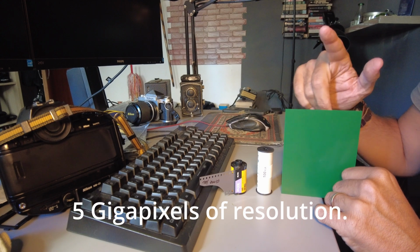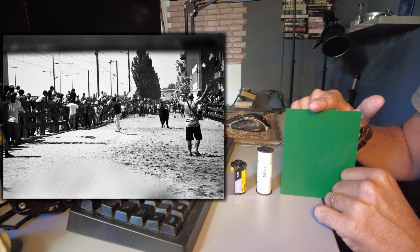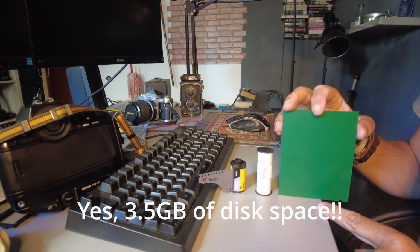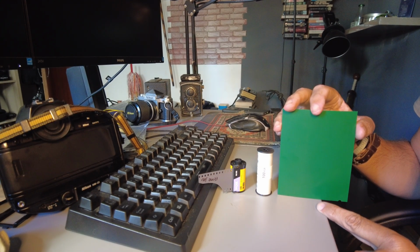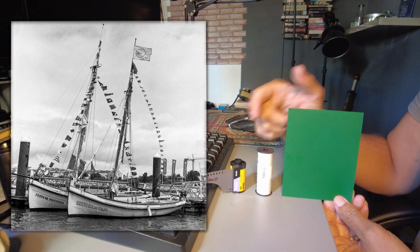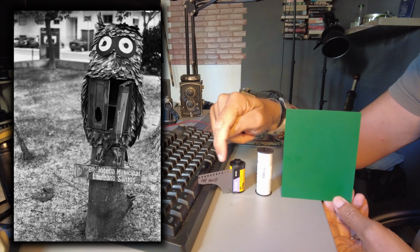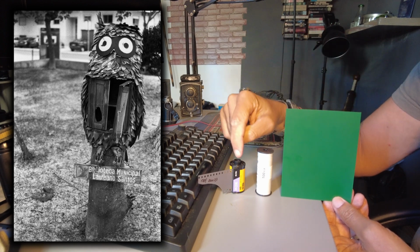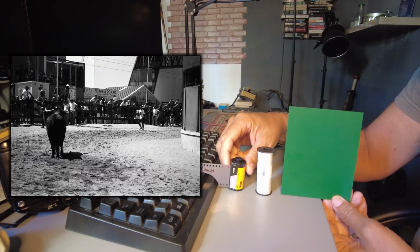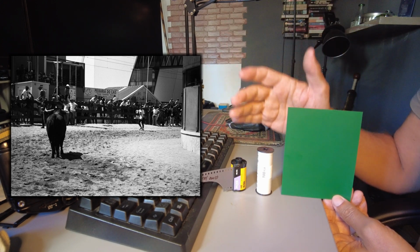This image right here, if I scan it at its maximum capabilities, will give me an image of 3.5 gigabytes. So it completely depletes my SSD drives if I'm not careful. So I normally scan this at a lower resolution, but well, that's it. The biggest difference between the same image on these three is that here you will notice a bit more grain. The grain structure is the same, but the grain here will be much more noticeable than it would be on this one. And here it's quite acceptable. I mean, the grain is very little, and here it is practically non-existent when you see the image on your screen.